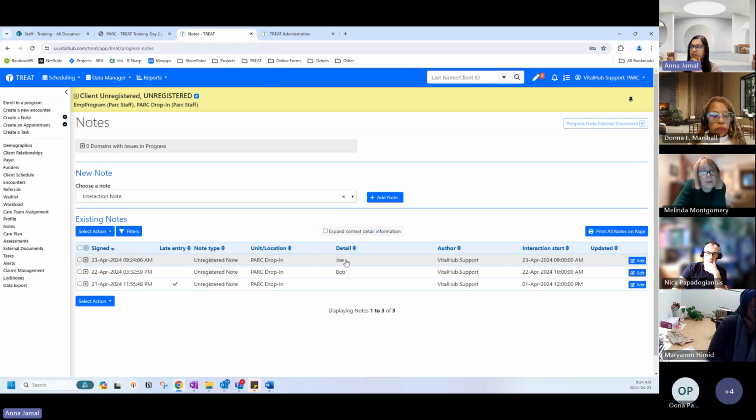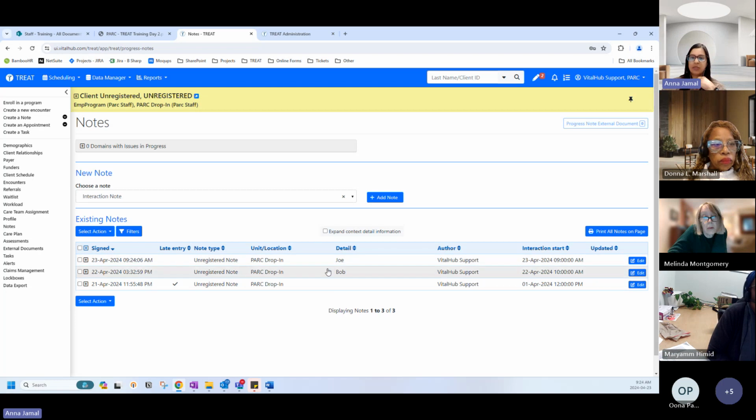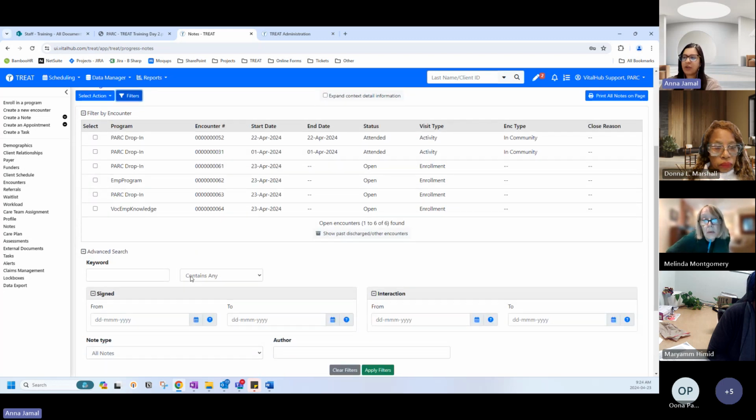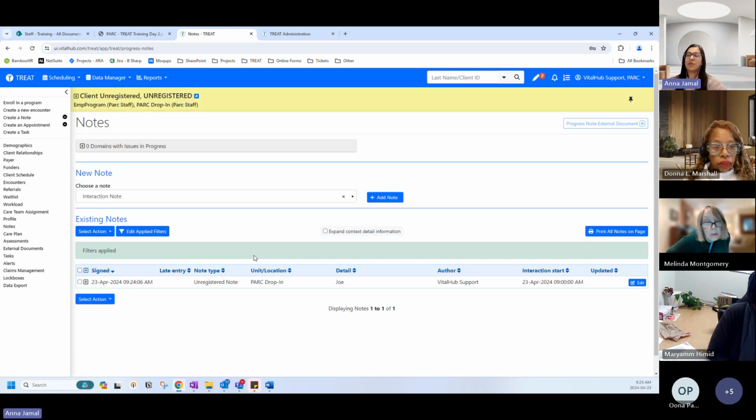Right. So whatever name I put in, whether it was Joe or an alias, that name will show up in the note detail, so you can scan for your notes. Later on, if Joe were to call again and you put in another note, I can filter and look for all the ones with Joe. Maybe you'll see 4 or 5 about Joe, and then you would have to read them to see if it's the same Joe or not. And then you could maybe create a file. Exactly, and I'll show you that next.